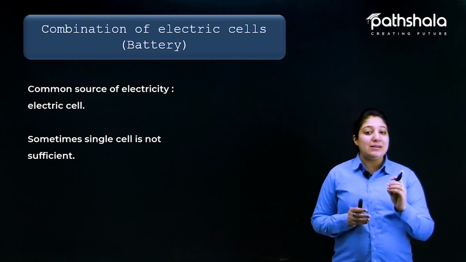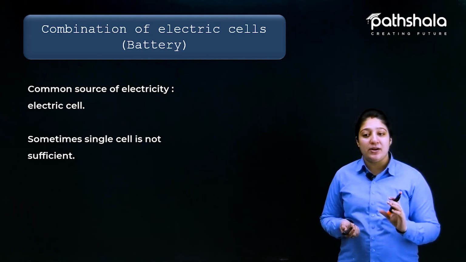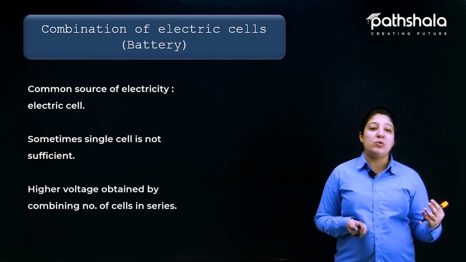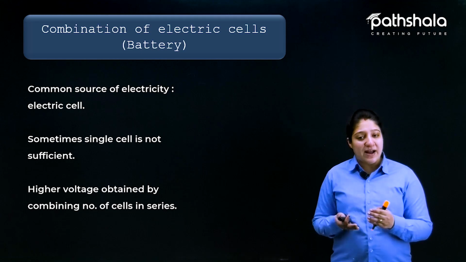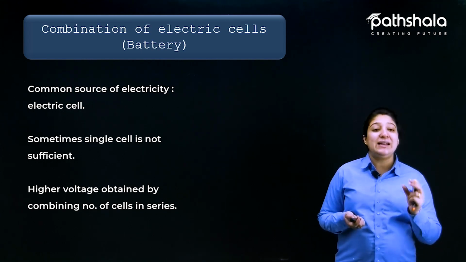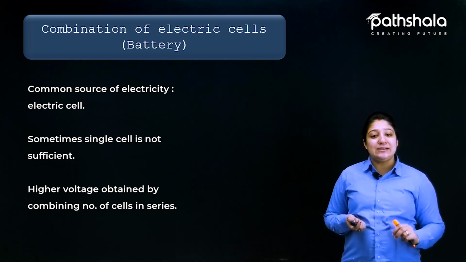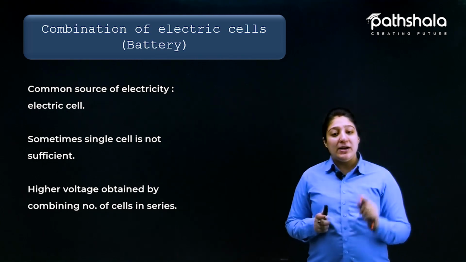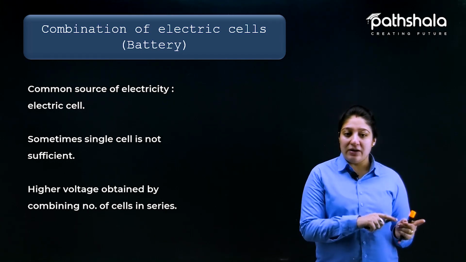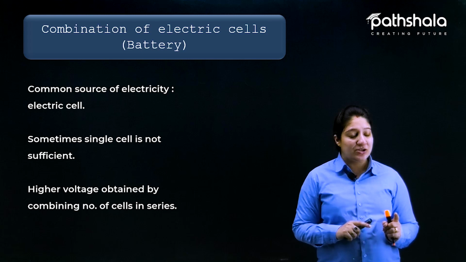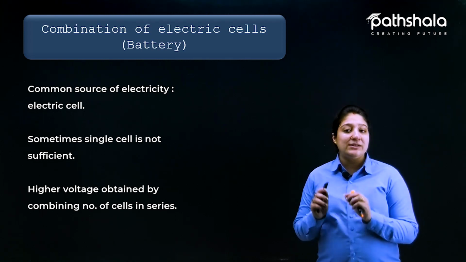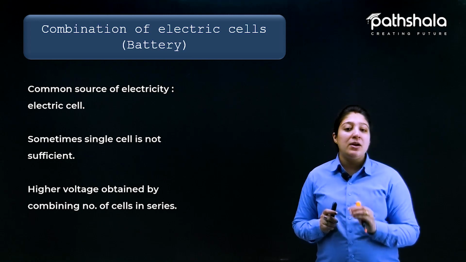Now, what is the main thing here is about the battery. Now, what is battery? When we need a higher voltage in some devices, then what we do is we combine the number of cells in series. Now what is series exactly? This you need to understand carefully, because when some questions come where you need to make the proper connections in the electric circuits, this will be very helpful. This is the most important concept of your chapter.